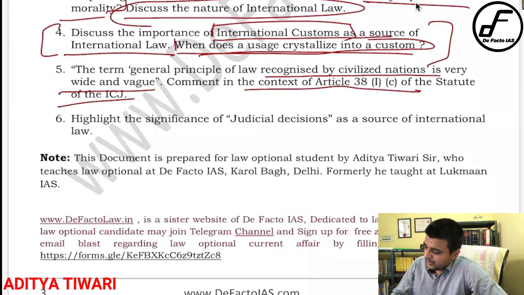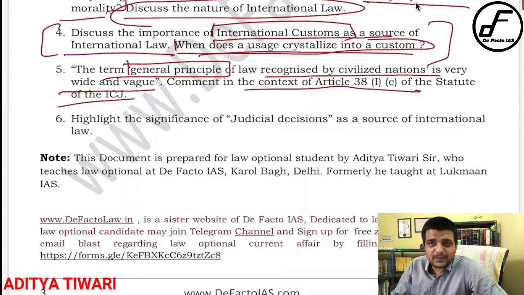I talked about the meaning of general principle, right? So what do you mean by general principles? General principles are those judicial principles which are recognized by the municipal courts. Okay, that is the general principle. I gave the example of res judicata. Similarly, equity and good conscience is also a general principle. Apartheid has become a general principle, right? Or like pirates, enemy pirates. A pirate is an enemy of mankind, right? So that is again a general principle recognized by everyone. That is the meaning of general principle.